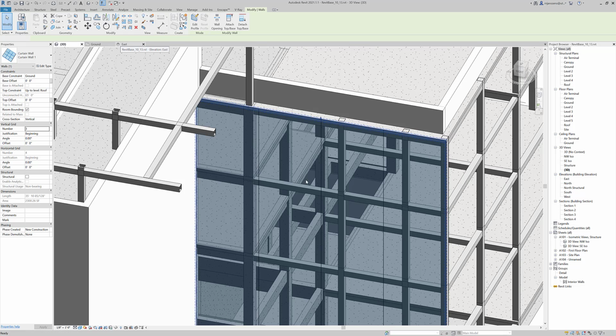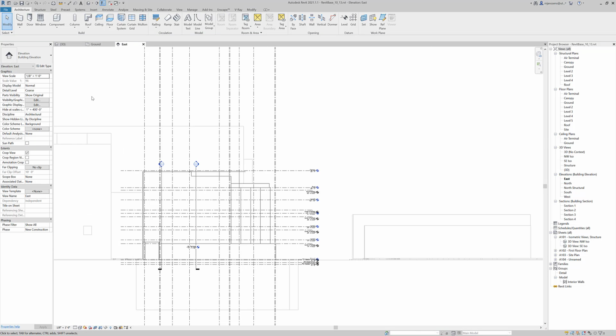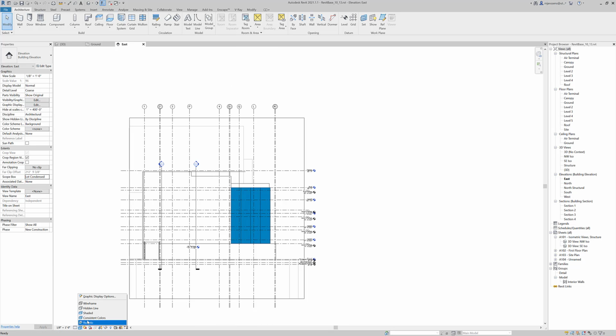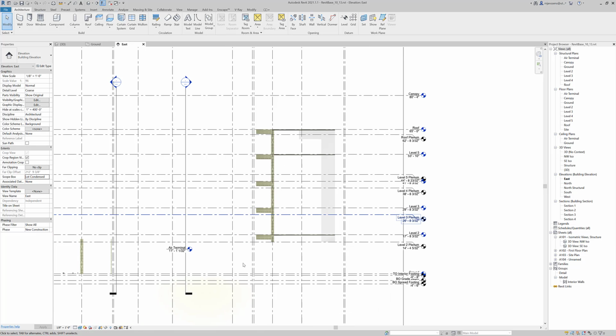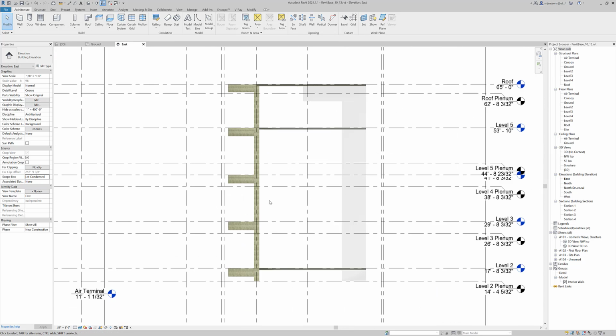Well, I can go to an east elevation. Let's modify some of the elevation elements here. I'll change it to a realistic view so I can see where the structure is. I can see through this. It's kind of weird.